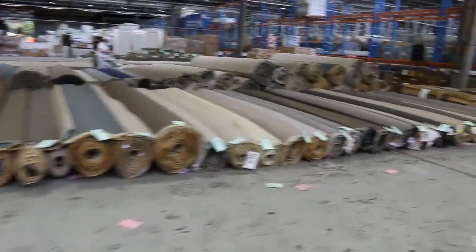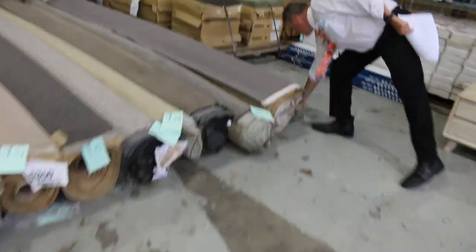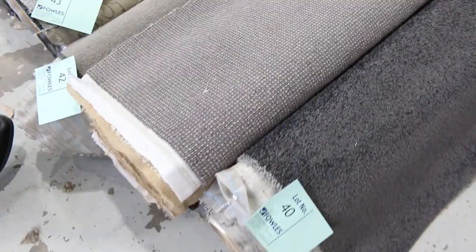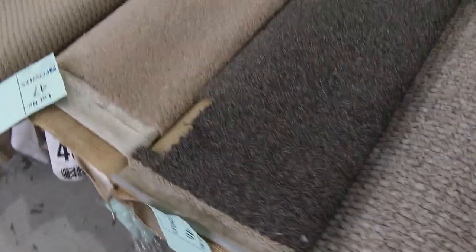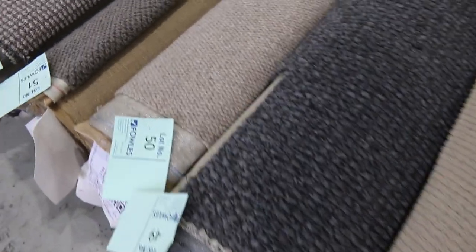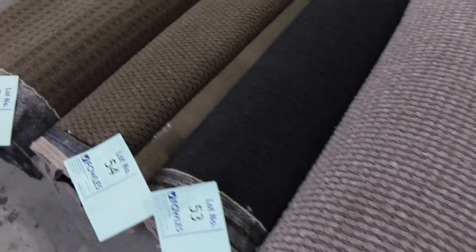Over here we've got more of these smaller roll sizes. We've got nice wool carpets here. Lot number 40 right on the end — that charcoal twist pile is always popular. We've got a nice little 4.8 metre roll, lots of room sizes also. If you're only doing your own room, we've got plenty of rolls that sort of size. Where you find more than one roll of the same product, we generally put them up together, which means you'll be able to buy both rolls at the same time — or there might even be anywhere up to 4 or 5 of the same.